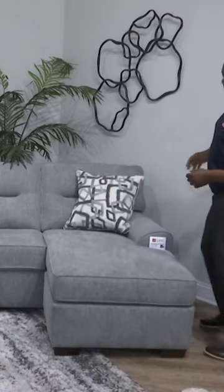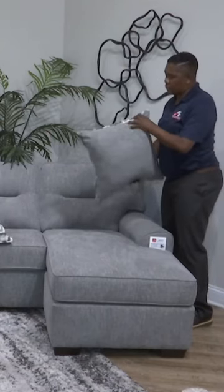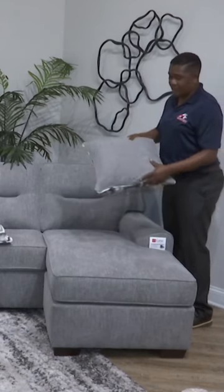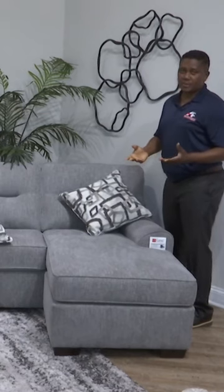So this piece, first let me start with the pillow. As you can see, the pillow has two color options. For decoration, you can actually have it on this side or have the other side, which makes it look really well, and the color comes out.